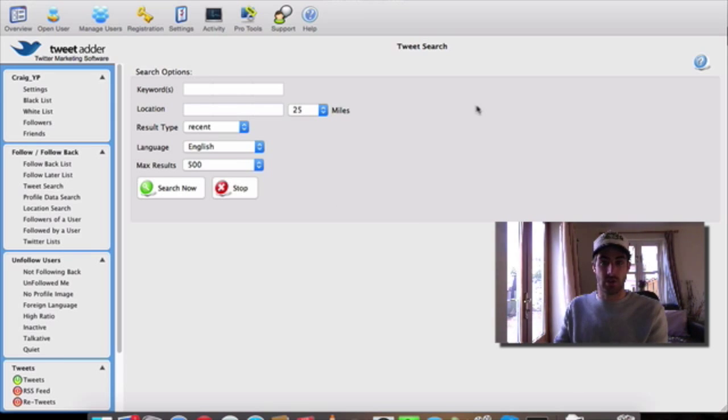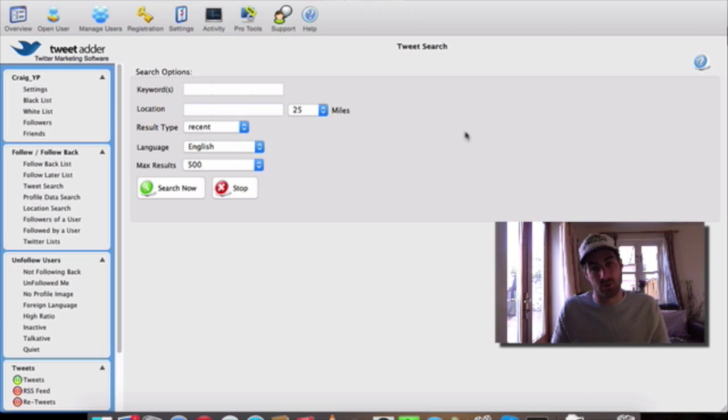Okay, so I'm going to be using tweet search, as I said, which, if you go to the second column down on the left-hand side, is the third option. What tweet search allows you to do is search for relevant keywords within your niche that people have very recently tweeted about.